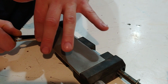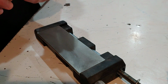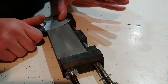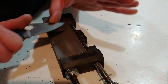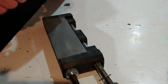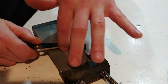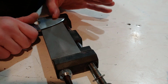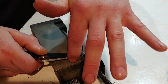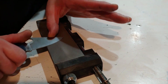So at this point, I'm about done. I'm doing basically a burr removal. I'm very lightly going on each side and just doing a couple passes to get the burr to fold over to the other side. The burr will fold over from one side to the other and go back and forth, and then it'll start falling off, or it'll all come off in one shot, it just depends. I'll do a few passes on each side, and then very gentle single passes.